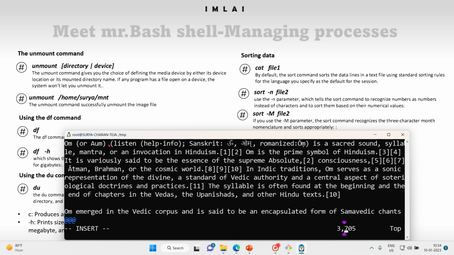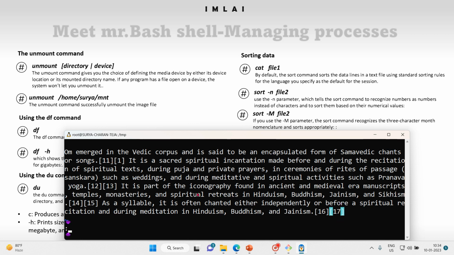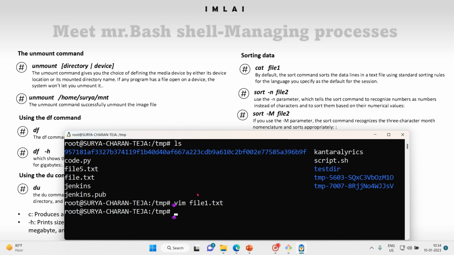Okay, it's done. Escape, colon wq. Okay, your file is ready.